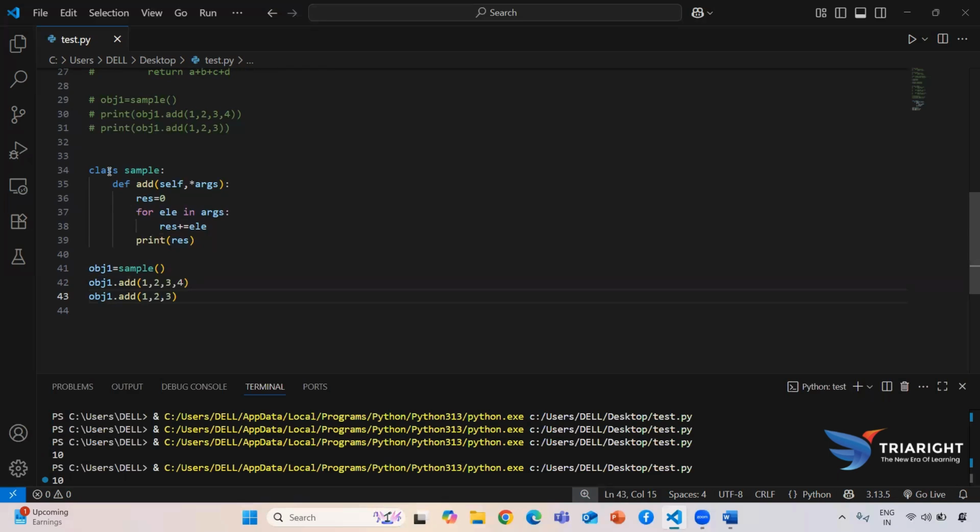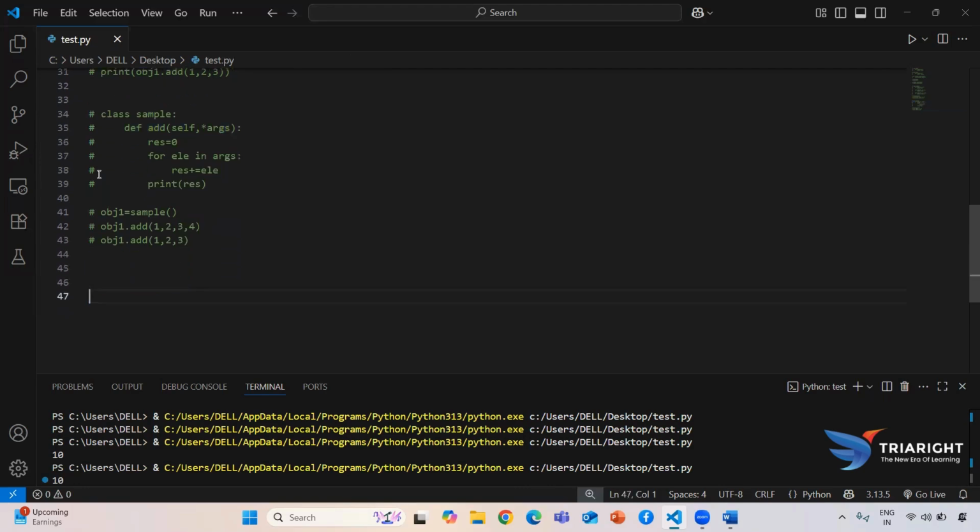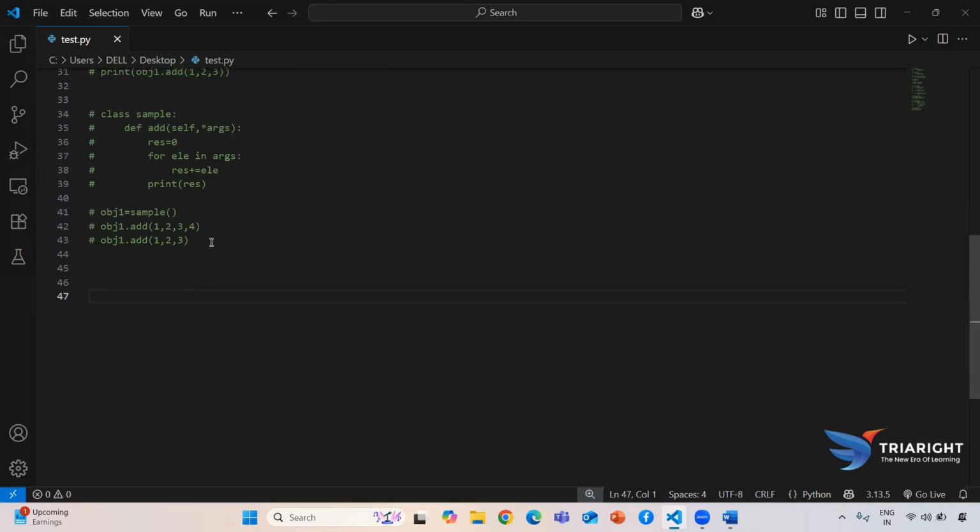Now we are going to use the second method, called the default argument. What is a default argument, guys? Here I was creating a variable length non-keyword argument. Now I am going to pass some default values, which means I need to specify some variables, and based on that it gives the output. To create this, again we create a class and an object. So how do we create a class?